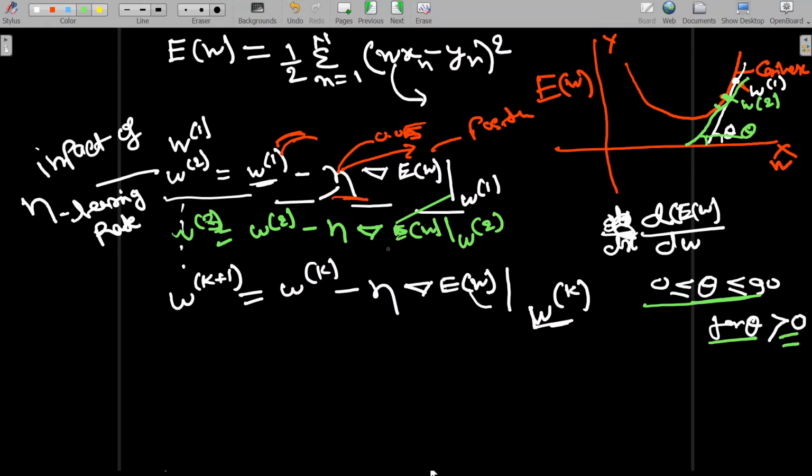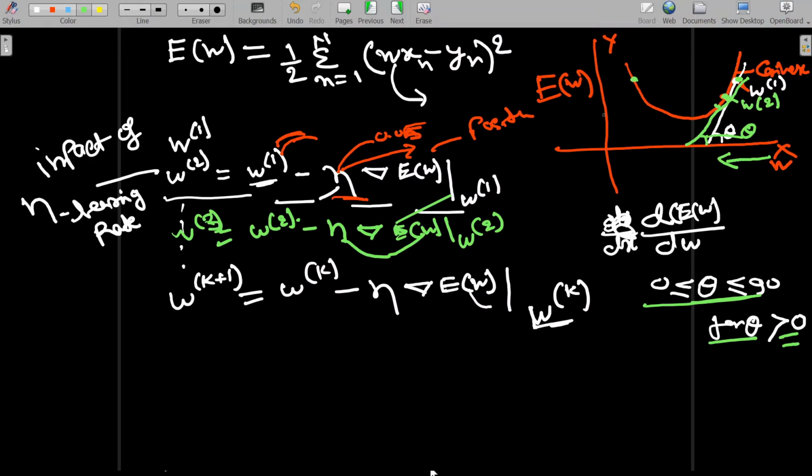And once it is positive, so this value is also positive, and from here if you are subtracting, it will shrink in this direction. Now take another scenario. Let's suppose you have started from this particular point. I am free to take any initial point. I am taking here. Now I am starting from here.